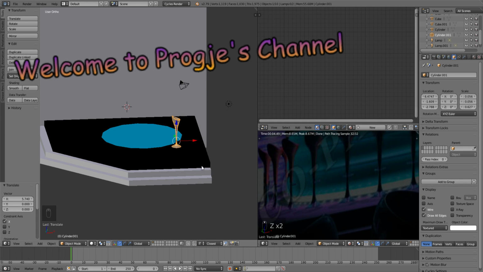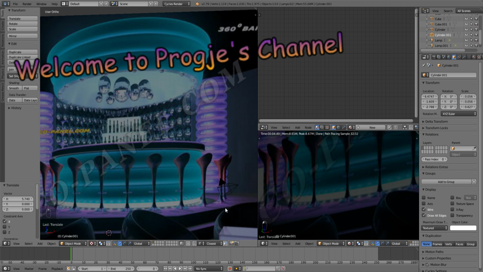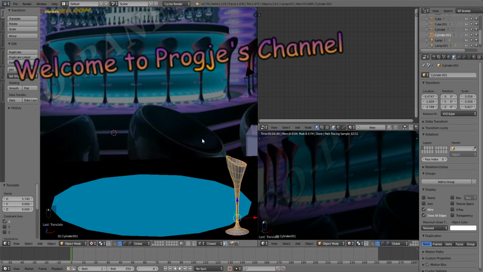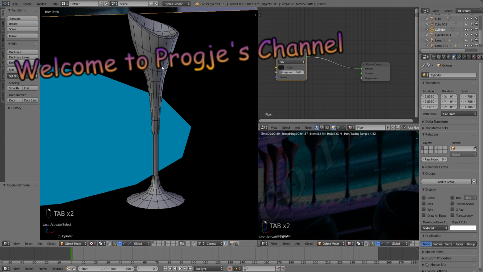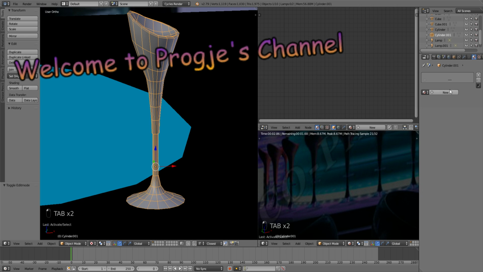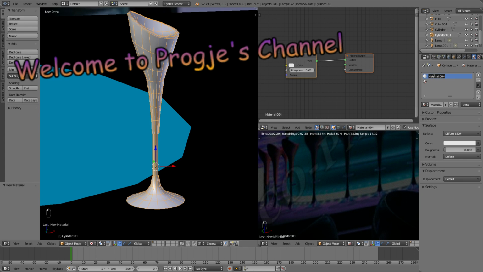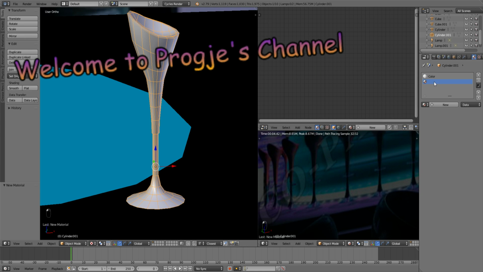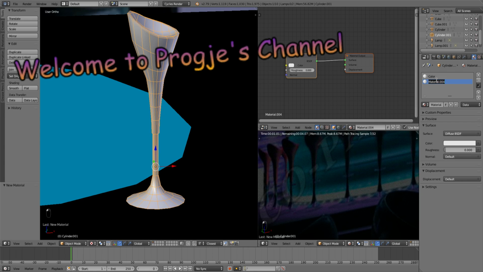So, how many colors does the thing have? One and two. Alright. So, I'm going to add two materials to it. One is the color, and the other is the chrome.